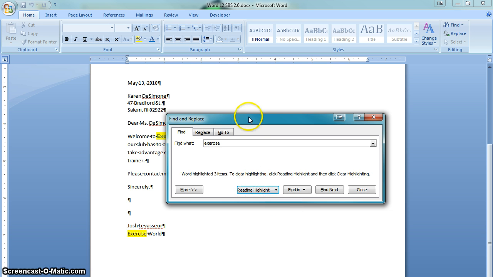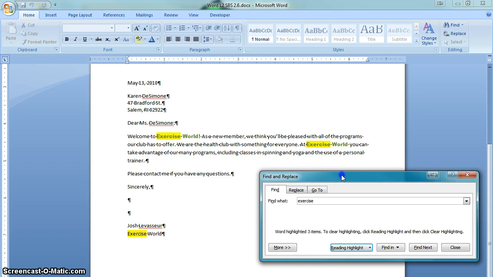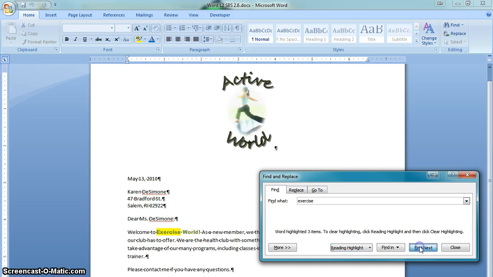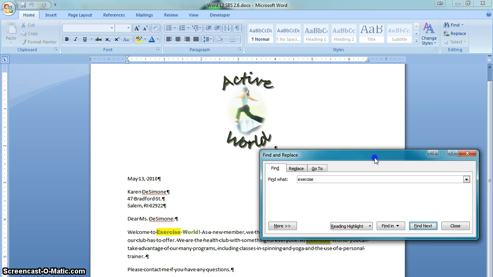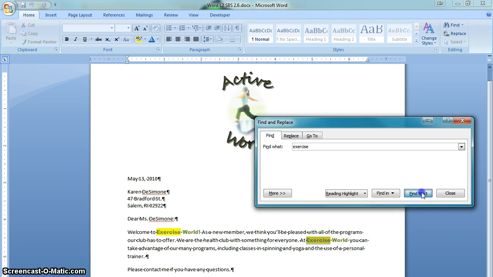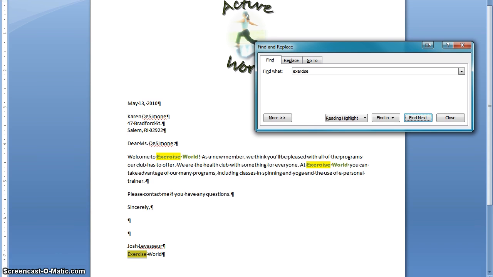Now we're just looking for something, so this will actually, if we choose this button and this option, notice it highlights all the words for us, the occurrences of that word, which is 3 times according to this. Okay, if I click find next, according to step 4, I'm just following along. I'm sorry, 5. Notice it goes to the first occurrence. Then I say find next. It goes to the second occurrence, and I say find next. And it went to the third occurrence. Okay?